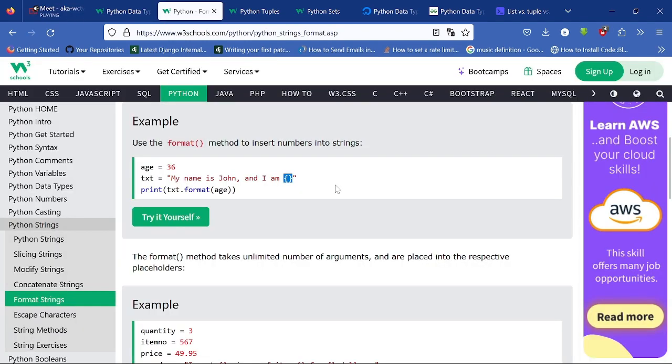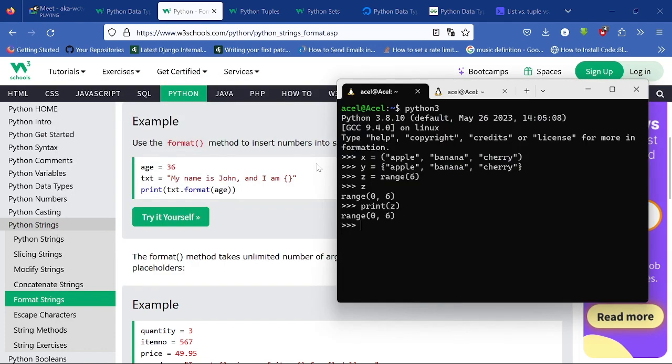Let's continue. Now next here is the string. Then there are these curly braces. The syntax to use the format method is that you have curly braces and you pass in whatever, a number or even a string as well. What it does is it formats it to the type of a string and then introduces it where the braces are. So let's illustrate.